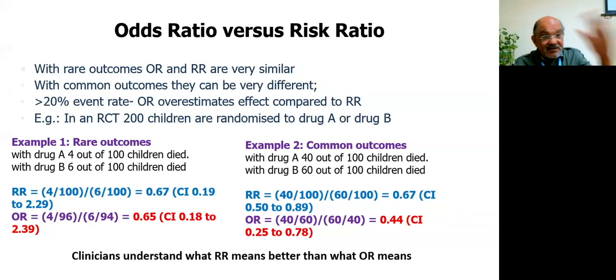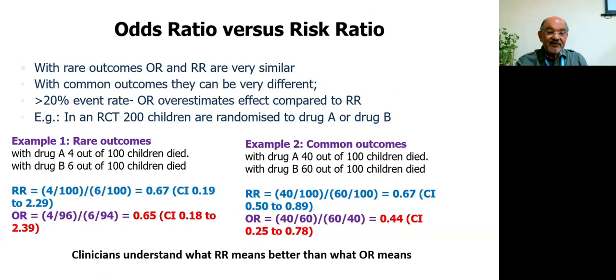Clinicians don't understand what odds ratios are. They will often interpret it as a risk ratio because we think intuitively in terms of how many patients we treated, how many got better. Right? So relative risks are a much better way of trying to understand results. If you find an RCT is reporting odds ratios, you can convert it to a relative risk. There are simple formulae to do that.